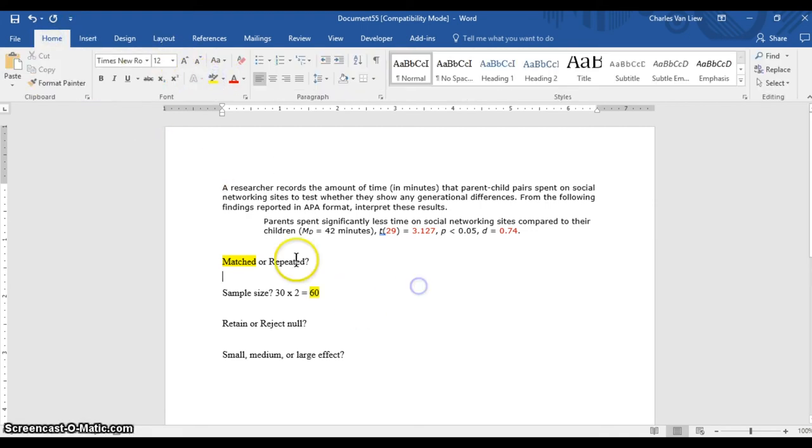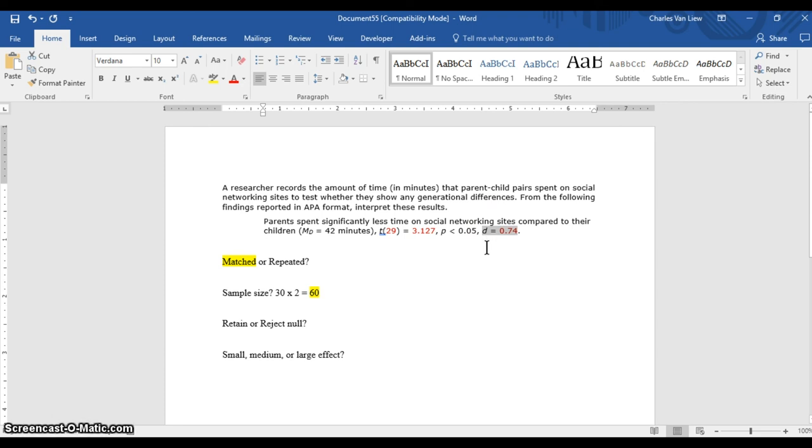This differs. If you had had a repeated design with 29 degrees of freedom, it would technically be only 30 participants because you have one person measured twice. But here, because they're paired, we actually have two people to get each difference score, and therefore 60 people overall. Obviously, we should be looking at our p-value to make the determination about the null hypothesis, and we should be looking at Cohen's d to make our determination about the effect size, taking into account the cutoffs we've given at 0.2, 0.5, and 0.8. So this effect size would be determined by those cutoffs.